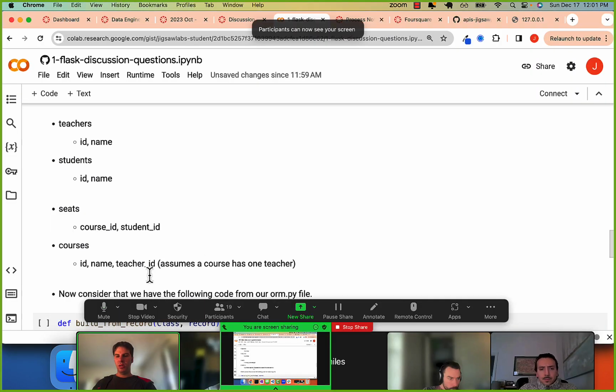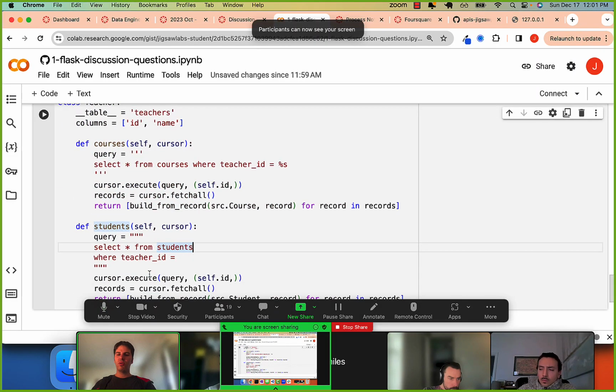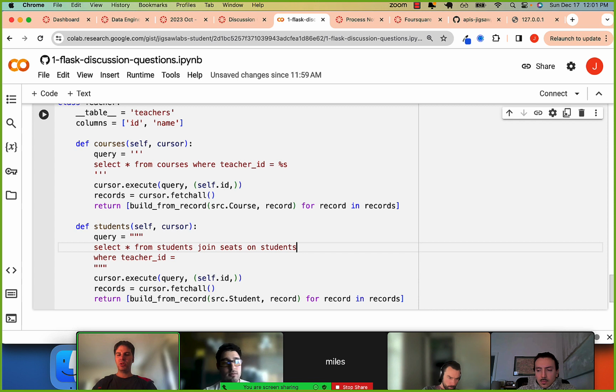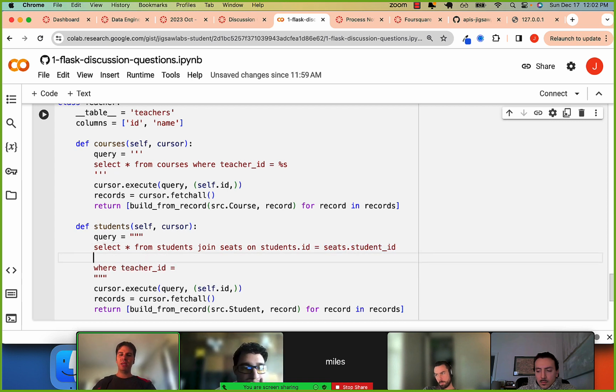So it would be select all from students, join seats on, and now I have to say how they link up. So it has to be students.id equals seats.student ID. And now this gets me to my seats table, and now I need to get to my courses table, right? Join courses on, how do these link up? I can do courses.id equals seats.course ID, right?